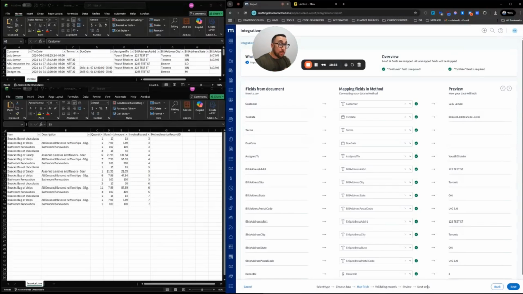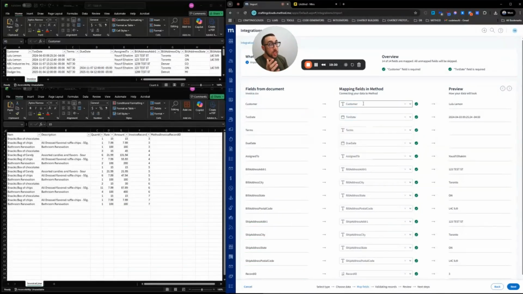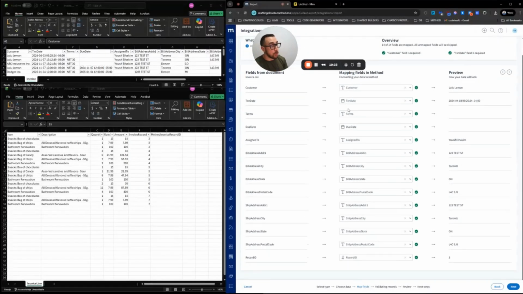Now, going back to my number 1 rule, the reason why I said your column headers should match exactly the field names that you have in Method is because I want to make this experience as seamless and painless as possible for you. You're doing yourself a favor by following this best practice, because if you didn't, you would be manually setting up these columns yourself, and you'd be overwhelmed with the number of columns, not knowing which one is the right one and stuff like that. By you setting it up, Method automatically detects the column header, knows exactly which field to map it to. All green check marks. Woosah.